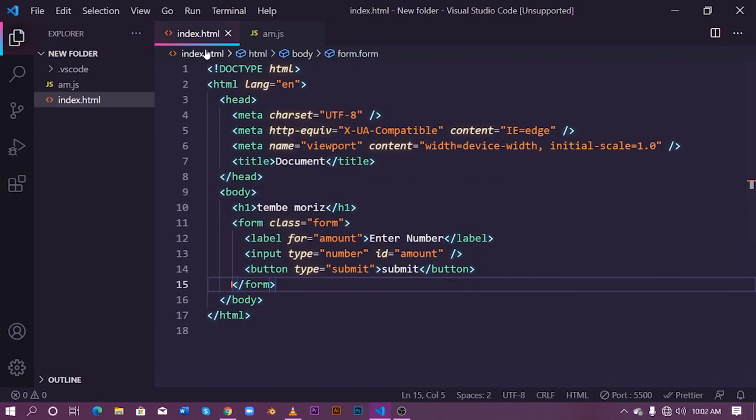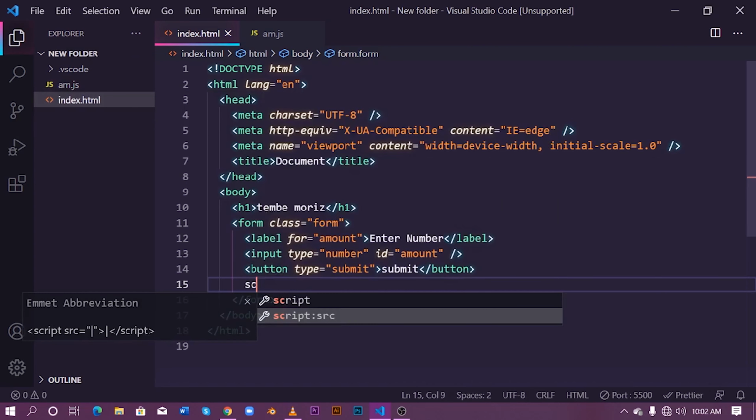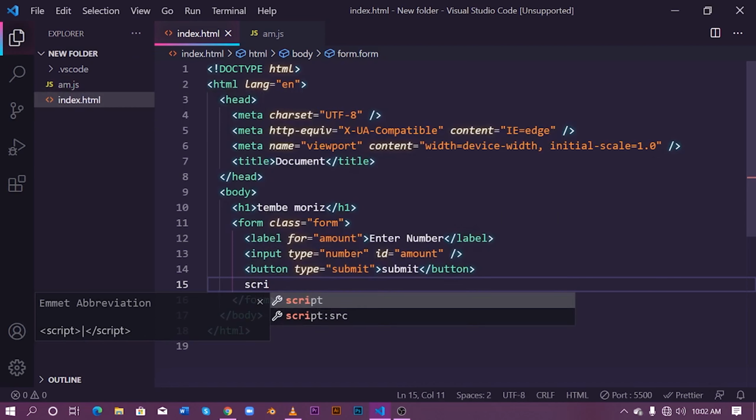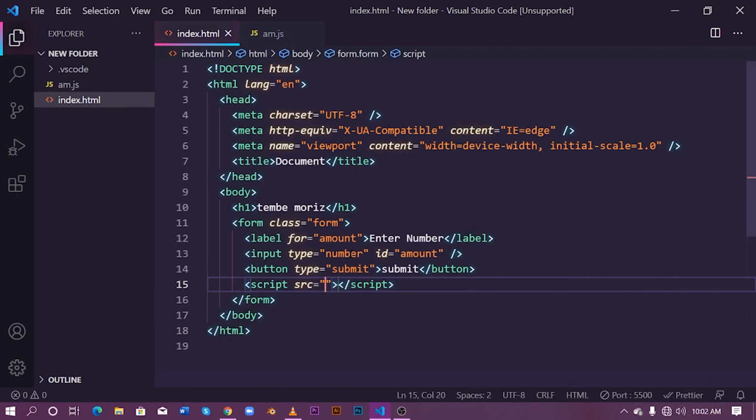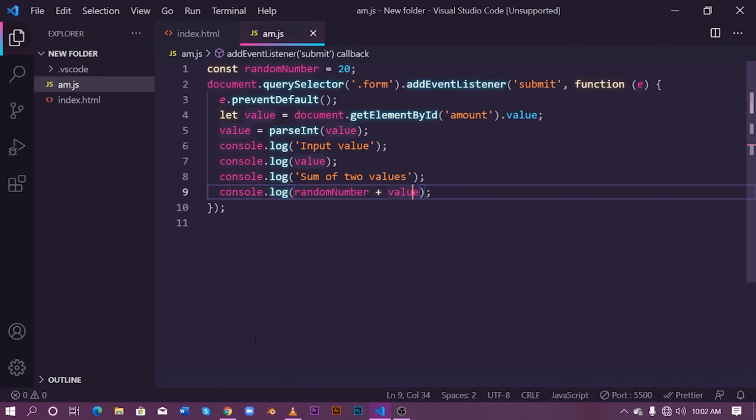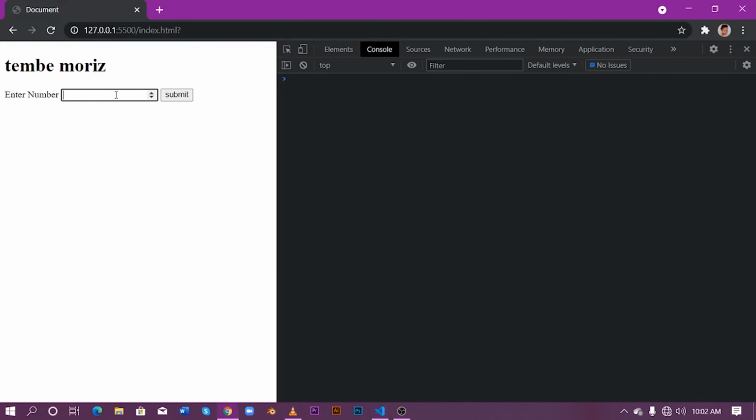You come to your HTML code and include and tell the web server that, hey, you need to check for your JavaScript from this file. So my JavaScript file is this one here. So I need to tell the web server that, hey, my JavaScript is from this file. Yes, like that. And now when you're trying to run the code, it should work.